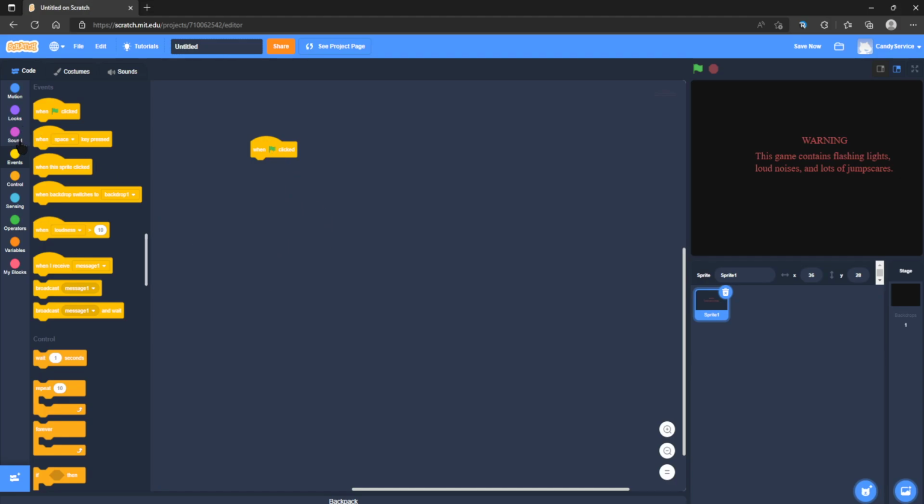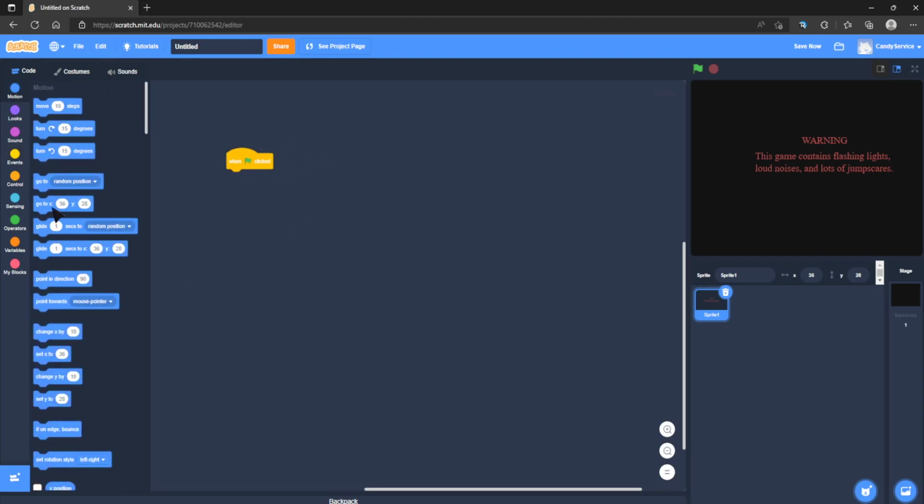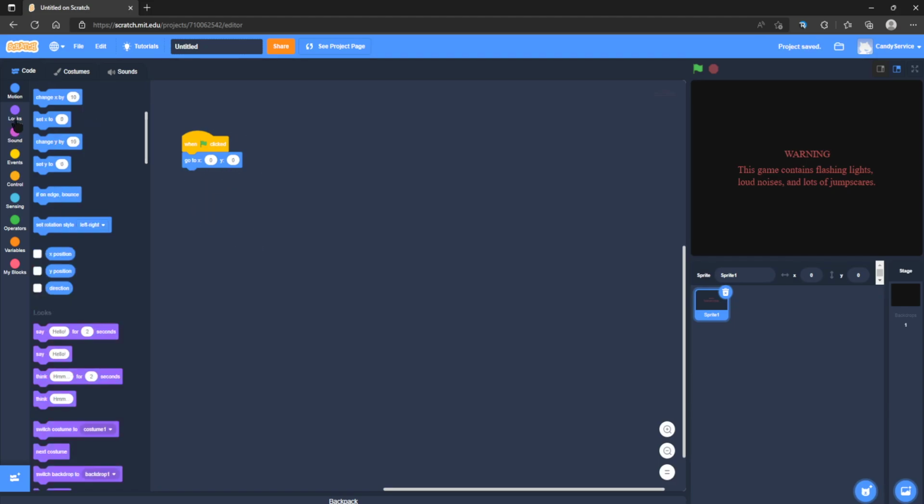All the time. So what you want to do is, when green flag is clicked, go to motion and just pick this, go to X and Y, and just put it on 0 0. So when the coordinates are X and Y in the very center, just like that. I don't know why, but Scratch never centers the sprites, which is what I'm trying to say. It's super whack. So make sure you're always centering it, just like that.